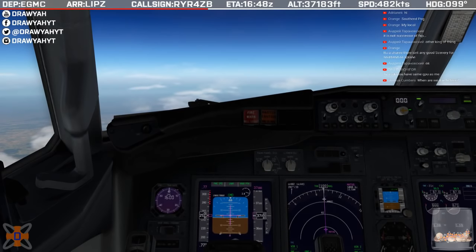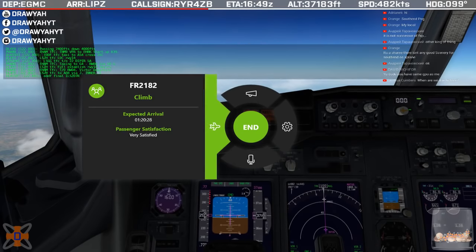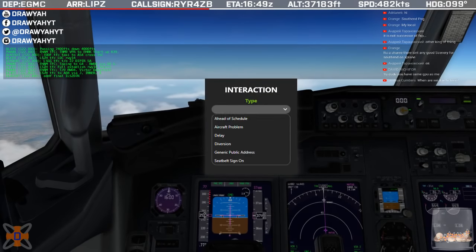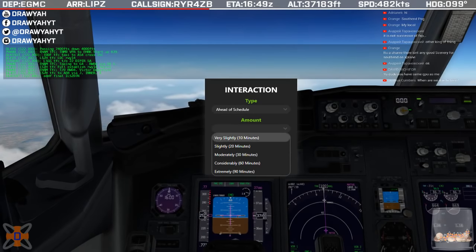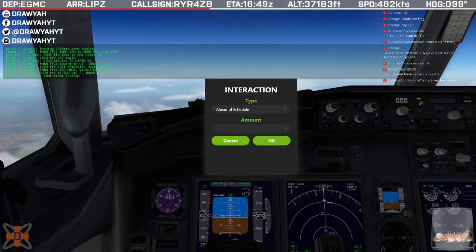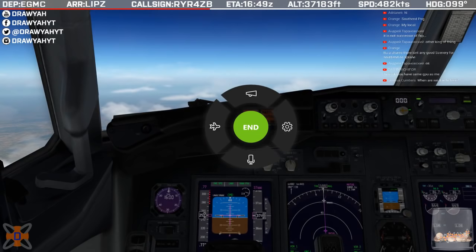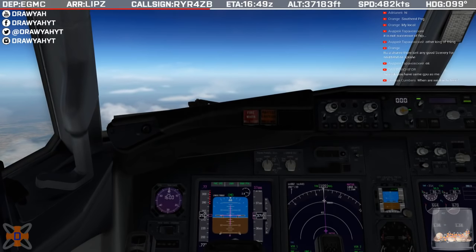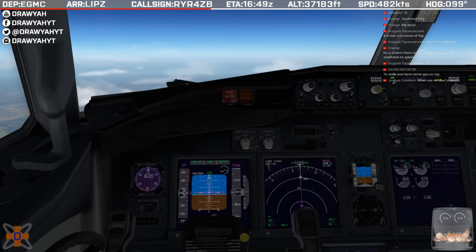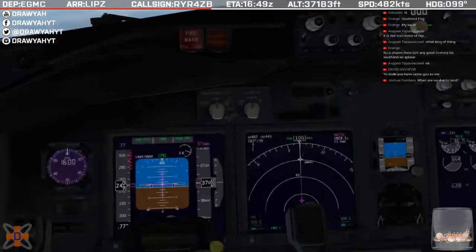When are we due to land? We land in approximately 1 hour and 20 minutes. Smart Cars claims it will be 49 minutes, so you could actually get in a few minutes early, which means I'll get the chance to use the ahead of schedule thing, 30 minutes, but we'll see what it looks like for the approach once that's been set. But ETA for landing will be, we'll say 48 minutes as it stands, but will likely change because I'm sure the winds are playing a bit of an effect on that.